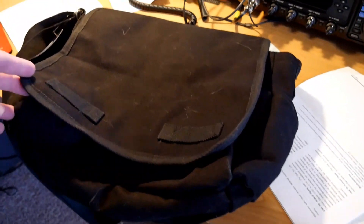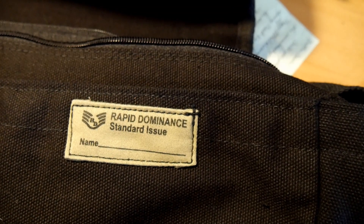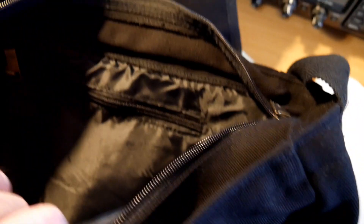The bag is called a dispatch bag. It's a canvas bag, a third-party bag that you get new. They used to advertise them in camouflage — I think it was woodland camo — but you don't see that anymore because they have gone to just all black, which is fine.